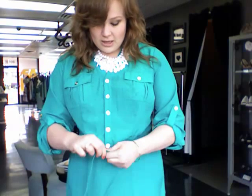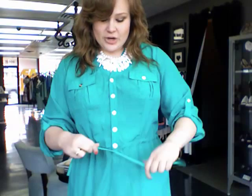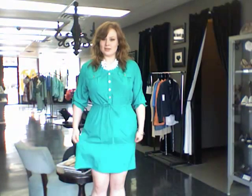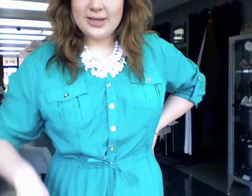And also, if you are maybe a little more narrow in the shoulder and a little bigger in the waist, you could get a smaller size and then open it up in the waist so that the rest of it fits you better. This size is a 14W, and the brand is just a symbol so I'm not really sure what the brand name is, but I did get it for $40 at JCPenney about a week ago. They still have it — I think it's brand new for spring in their plus size department. It has a drawstring and hits right above my knee. It's very soft and flowy. The fabric is not lined.